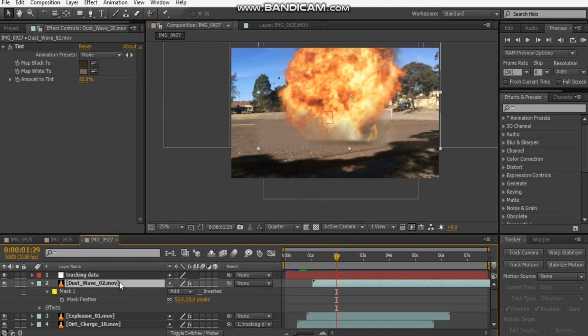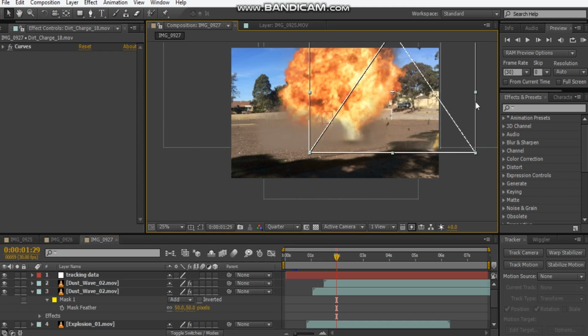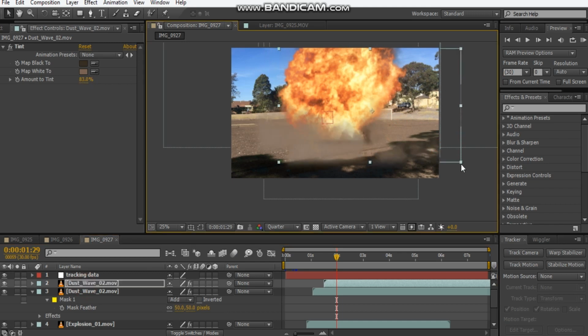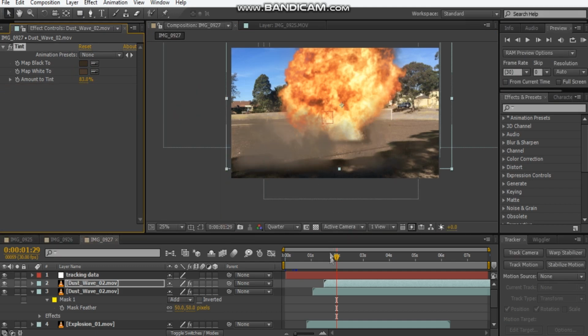And then duplicate it. Offset the time a bit, and then maybe flip it, and maybe scale it up. Oops. And just put it in a different position, maybe here, and then maybe darken it a bit, and then duplicate it one more time.